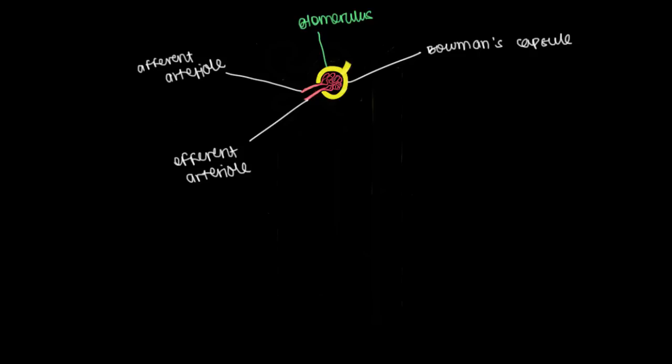After the glomerulus, the next part of the nephron is this guy right here, which is pretty convoluted, wouldn't you agree? But it's close to the glomerulus, so we name it according to those features. It's proximal to the glomerulus, so we call this proximal, and because it's so windy, we call it convoluted. It's the proximal convoluted tubule. Kind of a mouthful, but these words perfectly describe what it is.